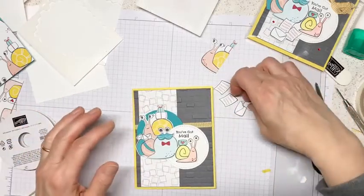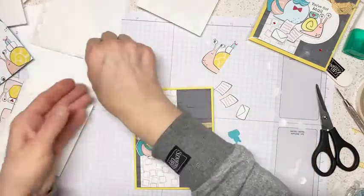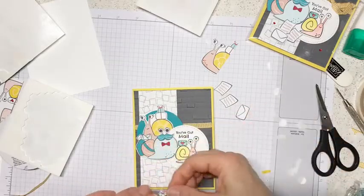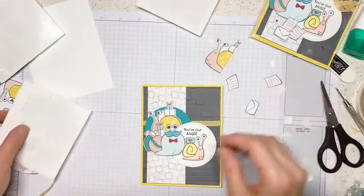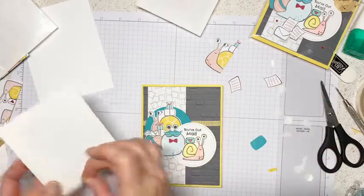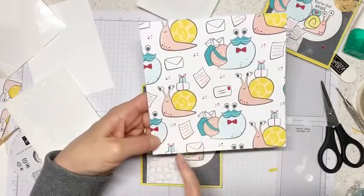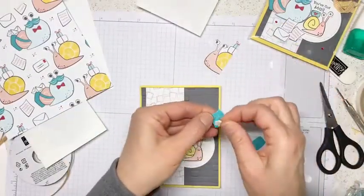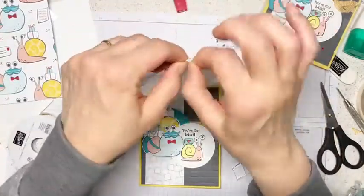And then I had an extra of these that I cut out from a scrap. So that's the way of using all of your scraps. So don't throw away all the edges and that kind of stuff, because you can use them. And then this has an extra set of present, like so. He's carrying a present. And then I'm taking my envelope and the letters that I cut out from the paper. You see the letter and the letters and the envelope right here and right there. So off I go like so. Don't waste anything.